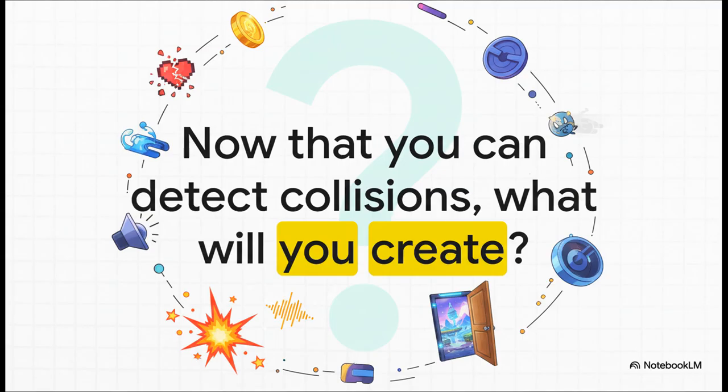And that, my friends, brings us to the most exciting part. Printing ouch is just the very beginning. This is a gateway. Now that you have this incredible tool in your tool belt, what are you going to build with it? Instead of Debug.Log, you could decrease a health variable. You could destroy the other object, to simulate collecting a coin. You could play a sound effect, trigger a massive particle explosion, or open a door to the next level. The possibilities are genuinely endless, and they all start with this one simple event, OnCollisionEnter2D. So, my question to you is, what will you create first?